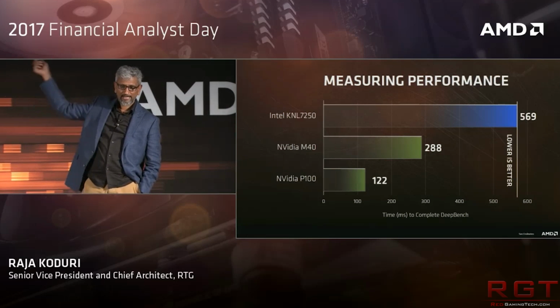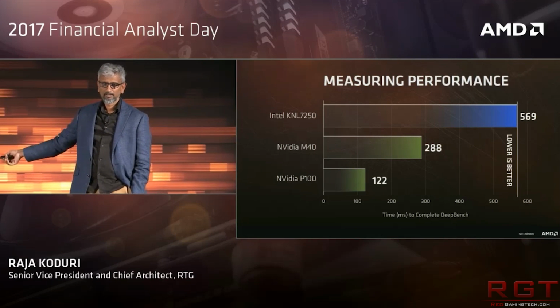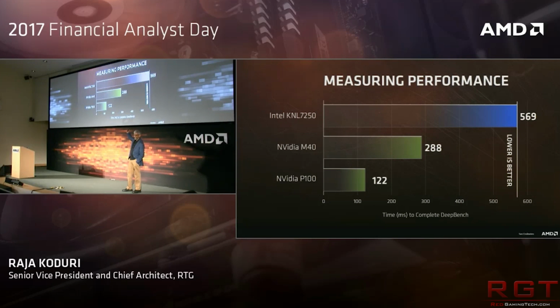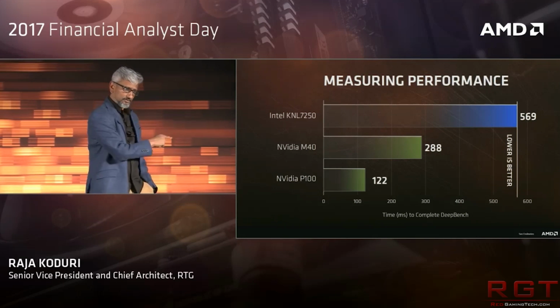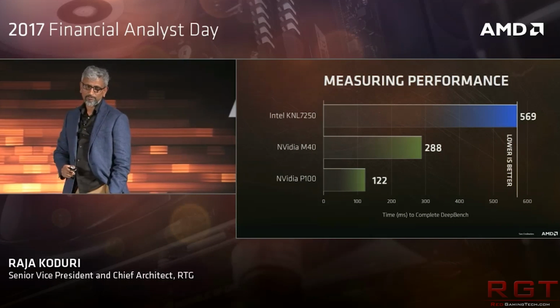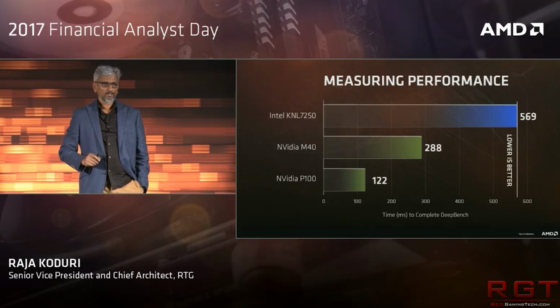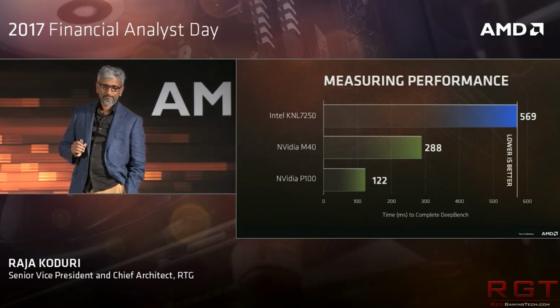The other reason it's quite interesting is it provides a bit of a benchmark. Now, I admit freely, this is a DeepBench. It is not necessarily indicative of other real-world examples in gaming, but basically they ran a DeepBench, and in terms of time to complete, it was 133 with the P100 versus 88 with Vega. Couple of issues with that, it's comparing it against Pascal, and we all know that Volta is going to be shipping fairly soon from NVIDIA. However, that's not going to be client side, that's going to be, of course, for the high end. But that's where things get a bit tricky when we're talking about Vega and its launch date. So it looks like Vega is going to be launching this year.